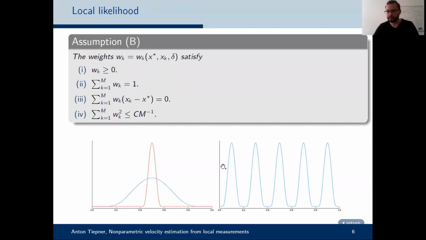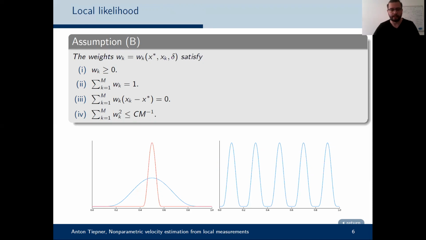Yeah, so as you can see, we can split up our spatial domain into disjoint sets of the supports of k delta xk. And if we decrease delta, then the support decreases as well, but we put more mass around the localization point. And we will work with the local likelihood approach, meaning that we assume that theta is a local constant, but our assumptions are kind of similar to those of a local polynomial estimator of a degree of 1.